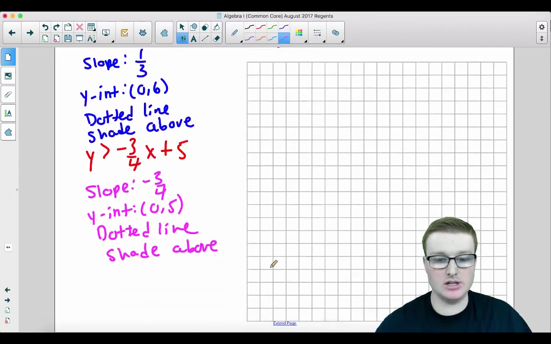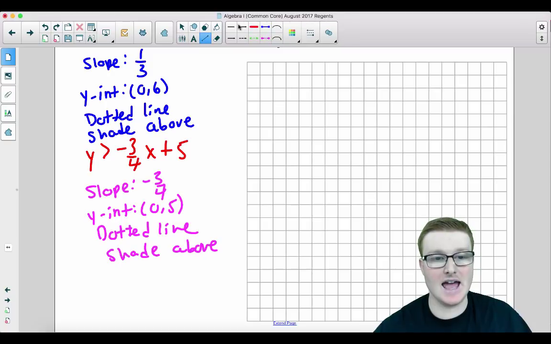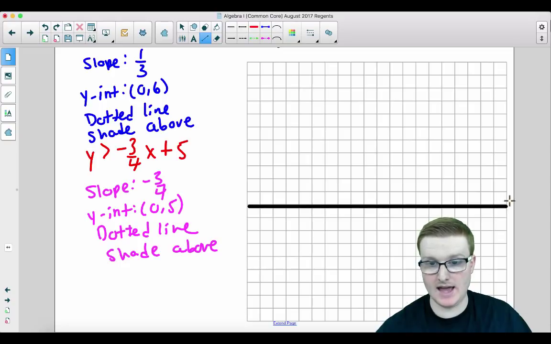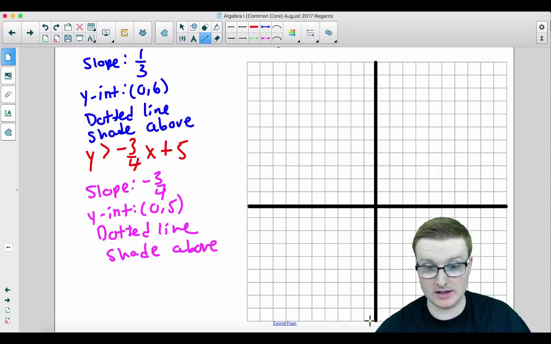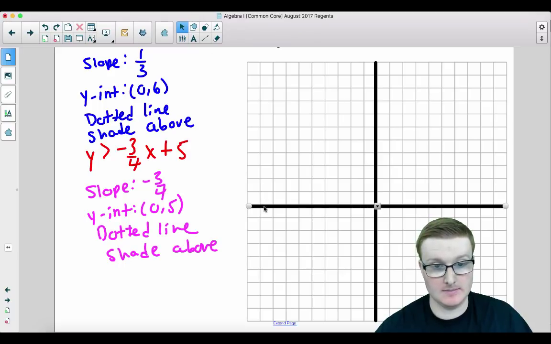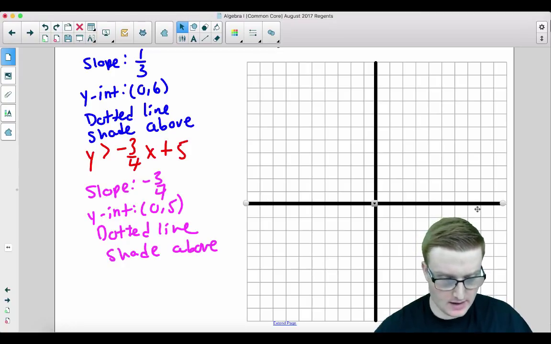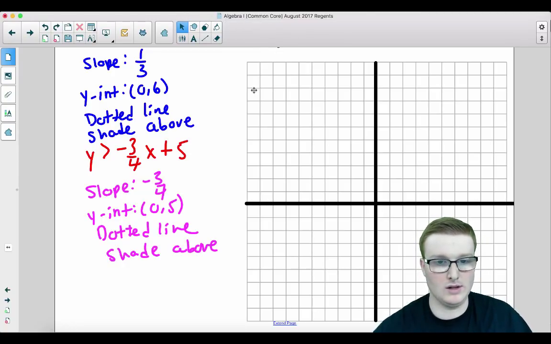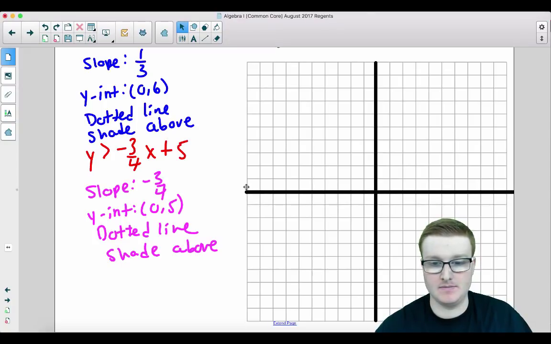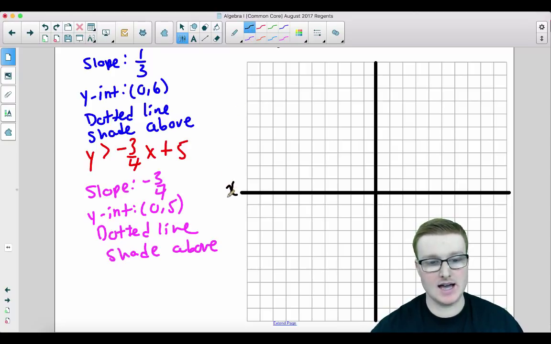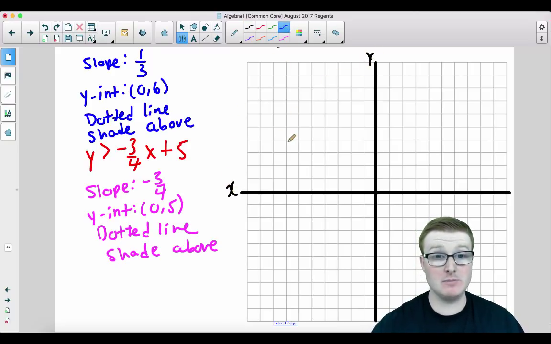Okay? So now what we're going to do is create an XY plot. So here we go. I'm going to draw in my x and y axes, because you need to do that in order to get this question right, or else you have nowhere to go. I love how they don't make these graphs symmetric. 1, 2, 3, 4, 5, 6, 7, 8, 9, 10, 11. 1, 2, 3, 4, 5, 6, 7, 8. No, I'm just wrong. That's symmetric. Beautiful. Okay. So this is the x-axis. This is the y-axis.